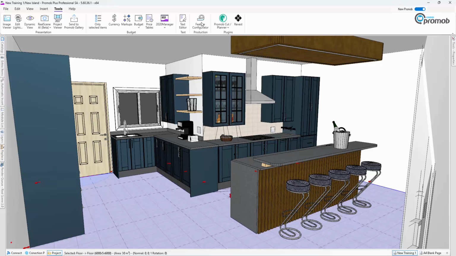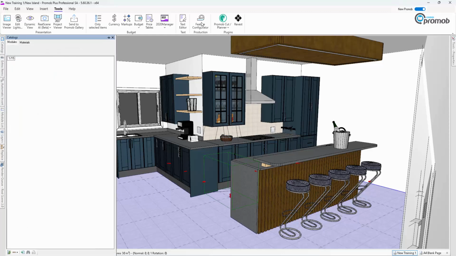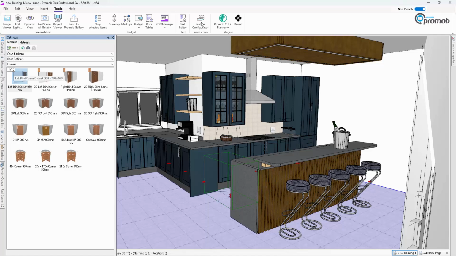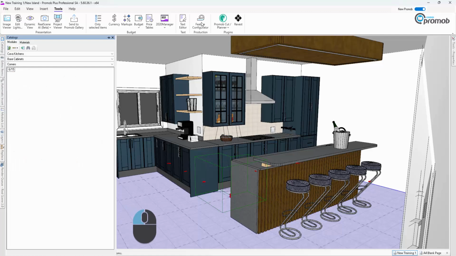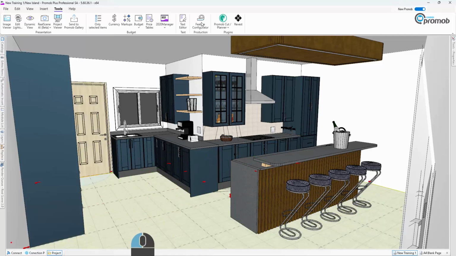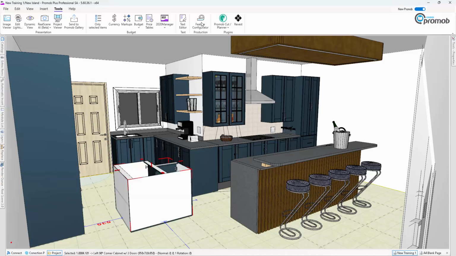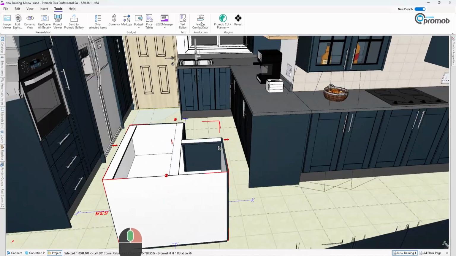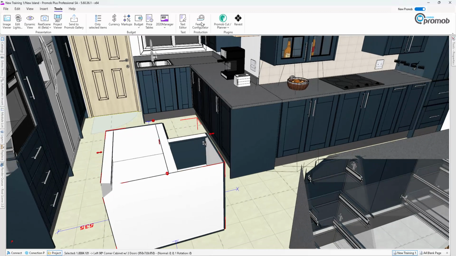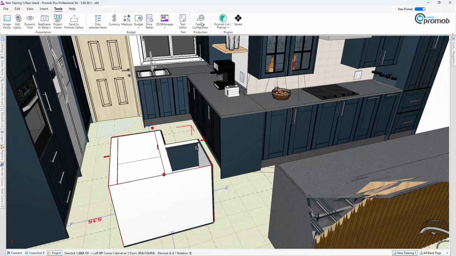Now that's not to say that you can't change a cabinet. So for instance, if I'm going to put in a cabinet, I know this video is going to get a little bit longer, but it's just to give you an idea. Let's say I'm going to put this cabinet in, and for now I'm just going to literally put it on the floor, and you'll see that this cabinet is set up like that. Now I actually want that to be a solid top on that cabinet. How do I do that? Because I don't want to change all my other cabinets and things that I've got in here.